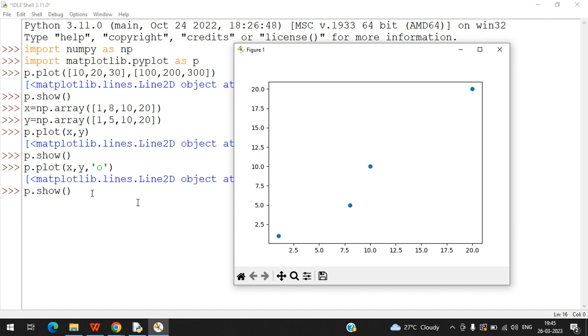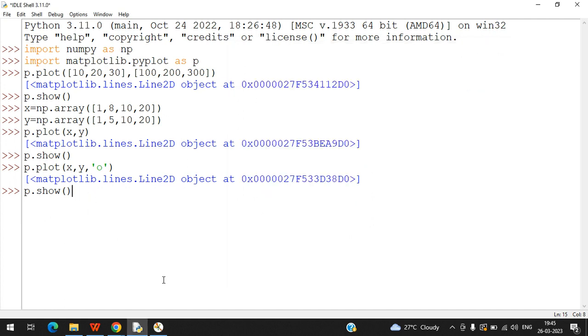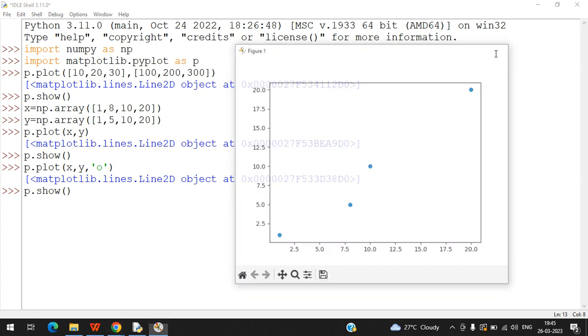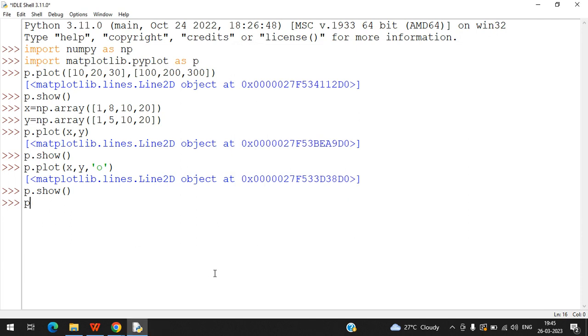Next, what we will see. Suppose, you need to close this figure first. Then say plt dot plot, and if you just put y, then what will happen? Only the y-axis.